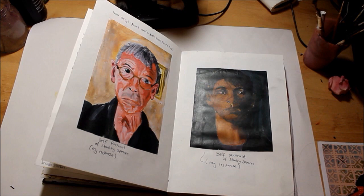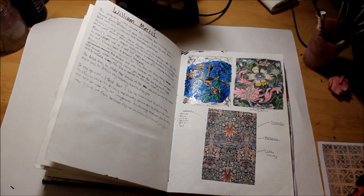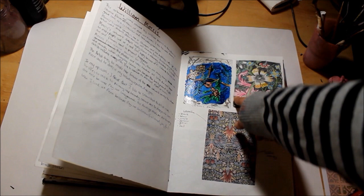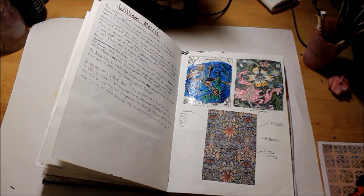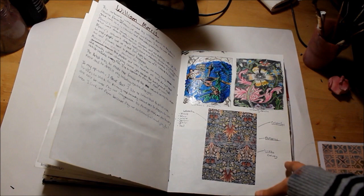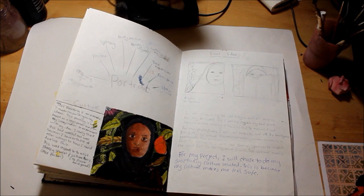These are photocopies by the way - I did them in a smaller book. Then I looked at William Morris. I tried out different ways of interpreting his work using different materials. That's ceramic paint - it's usually used to paint on mugs and ceramic items, it has a gloss to it and takes ages to dry. And that's with colouring pencils, and that's kind of my way of showing the idea I wanted to go with.